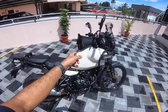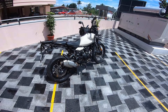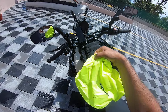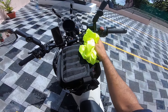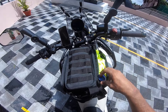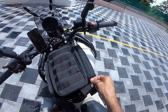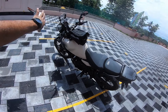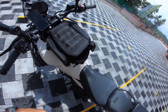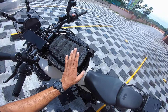For now, initial impressions are a 10 out of 10. This bag has been sitting on the bike for 900 kilometres through all kinds of terrain and hasn't budged — the magnets are seriously good. It also comes with a rain cover for full waterproofing, but the bag itself is very well water-resistant on its own. I was riding through severe downpour and the material repels most of the water.